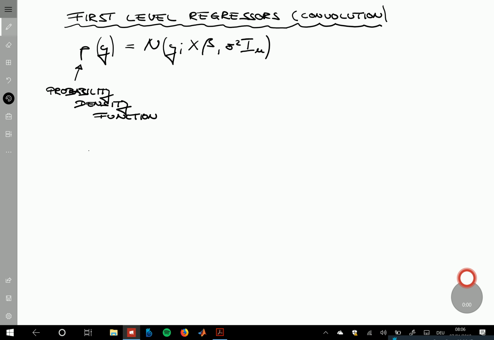The signal, and what exactly? Can you say a little bit more about the Y? It's definitely the MR signal, but is it of all voxels, of a single voxel, and how many values are there? Well, it's the time series of a single voxel. And in mathematical terms, what is the Y? Is it a matrix? Is it a complex number? Is it a vector? It's a vector. And how many entries does it have? N entries.